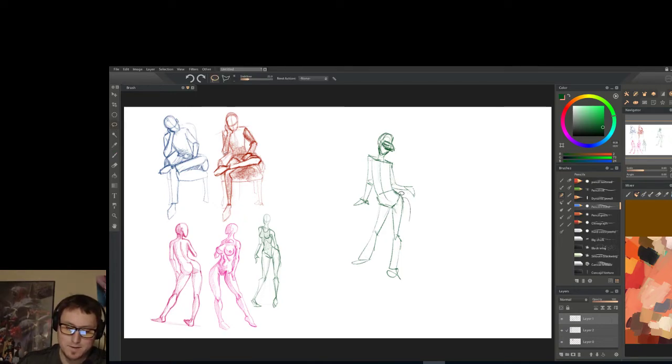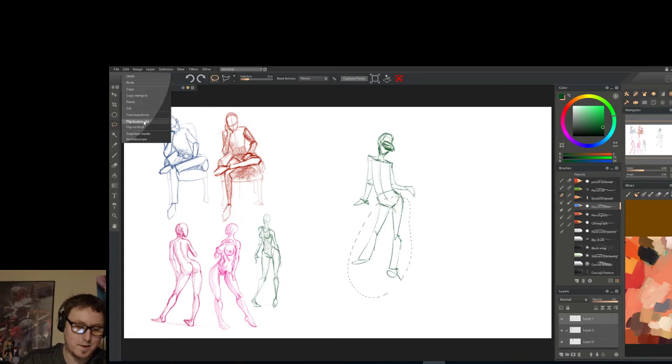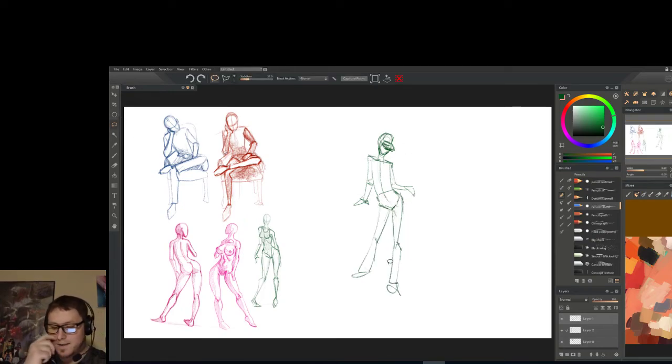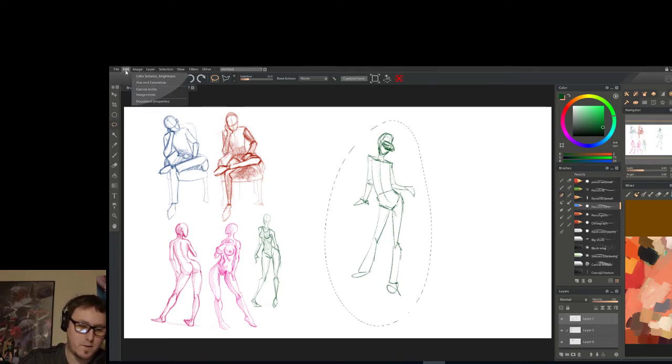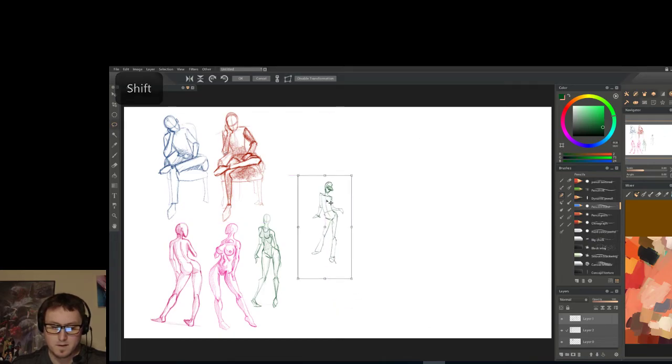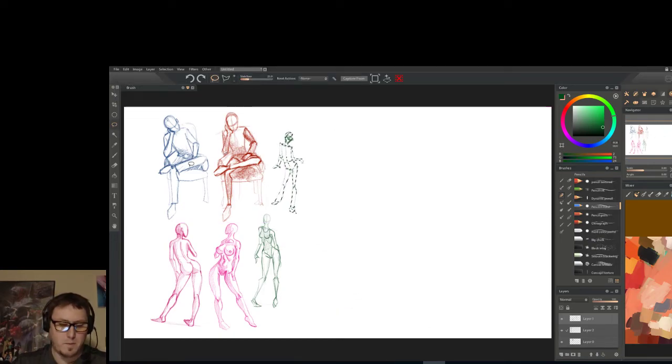Not a big deal, but you can just go like this and change it with free transform and pull the legs down a little bit. But really fast like that, you can come out with different poses. So there's another standing pose. It's not quite gesture. It's kind of a mix between gesture and form, just basic form. What I mean by form is the basic shapes, mannequin, whatever you want to call it.